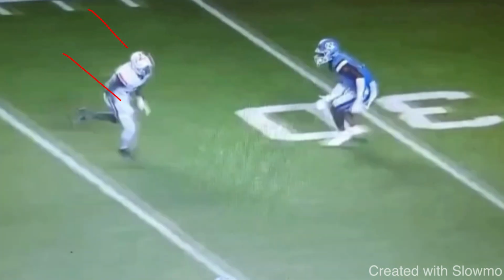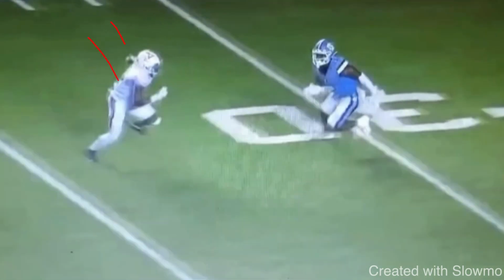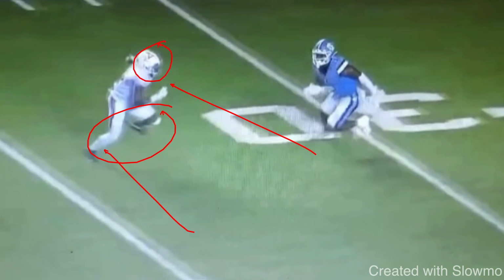So on this double move, you got to commit. Your hips and your shoulders have to say slant. I can't tell you how many times guys will look back with their eyes to the quarterback, but in this case, their left hip, their left shoulder will be facing upfield, and this DB's all over it. They're like, oh, well, I sold it with my eyes. Yeah, but you didn't commit. You have to commit with speed, stride, body language, and I personally would say the eyes, but that's not the most important thing. I think speed and body language are. So make sure we know that when it comes to my double move routes, fellas.